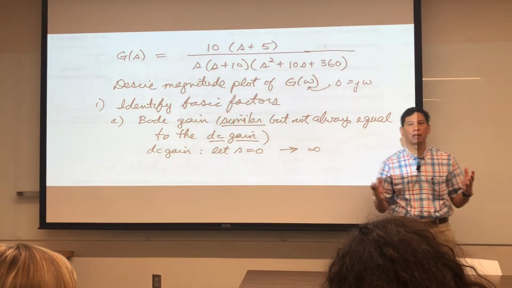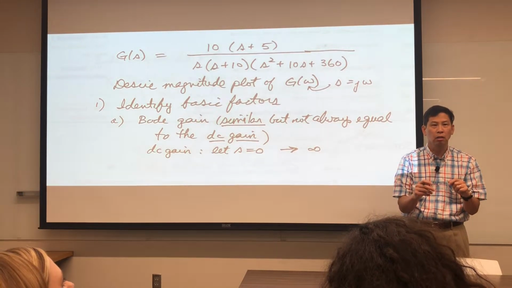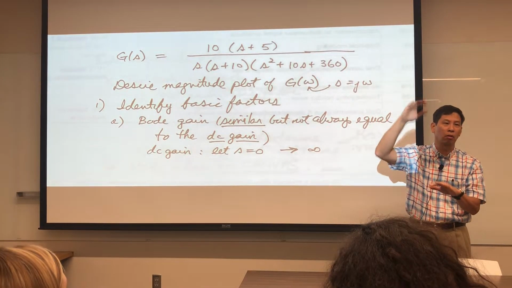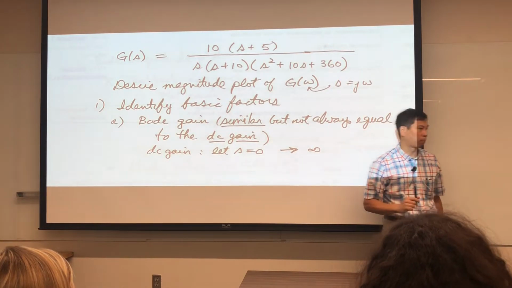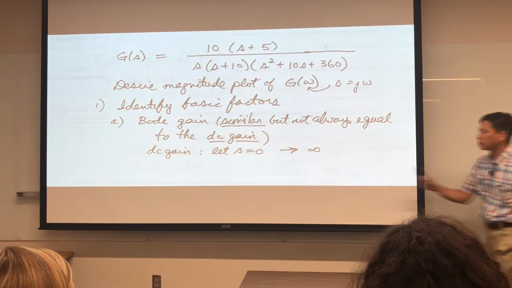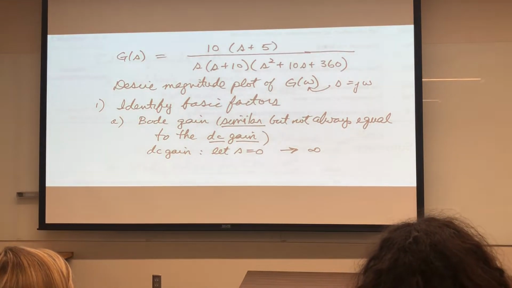A capacitor has infinite DC gain in the sense that if I put in a constant current to the capacitor, the voltage gets bigger and bigger and bigger. It will grow without bound, of course, until I reach physical limits. That's what it means. It just goes without bound. I cannot plot infinity on a piece of paper, so the DC gain is not very useful to us.